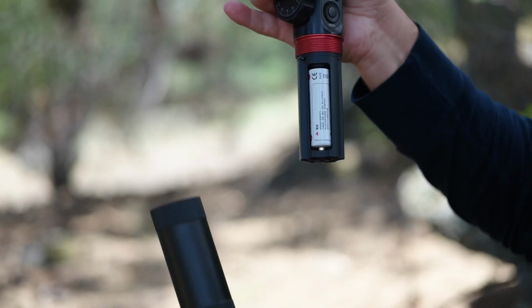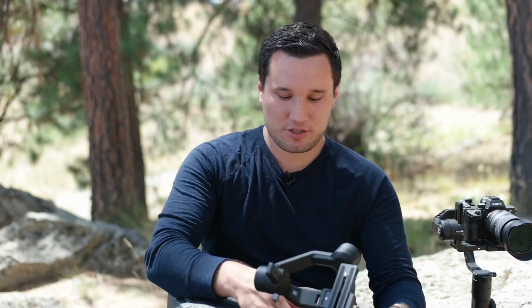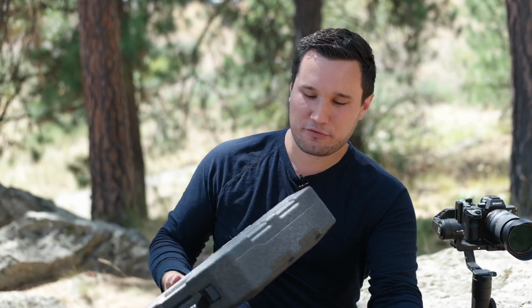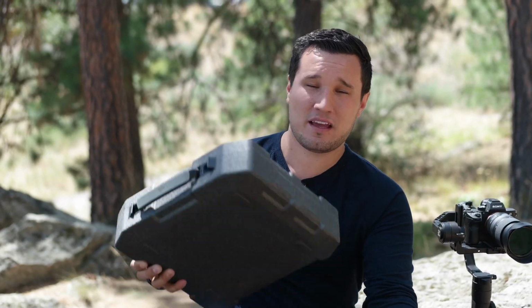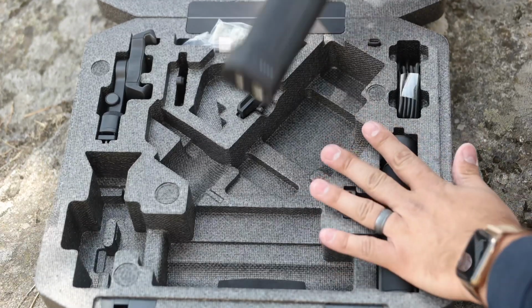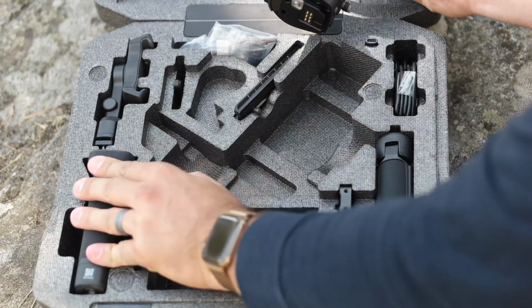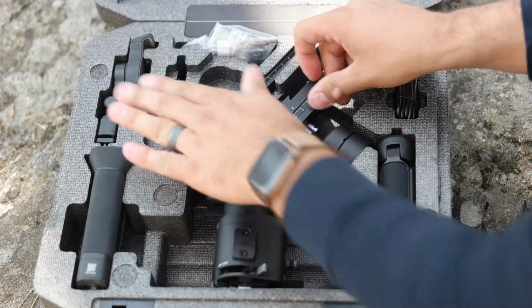You cannot do that with the Crane 2. That thing is quite a bit larger. They actually made some changes to the case. Not only is it really small, very thin, much smaller than the Ronin S's, with the Crane 2 and pretty much every other gimbal, once I actually set up the gimbal, I never used the box they came with because you could not do this.